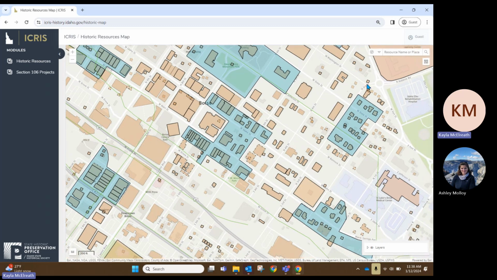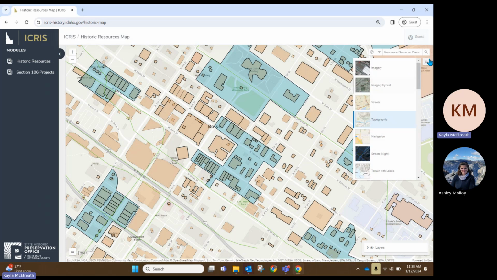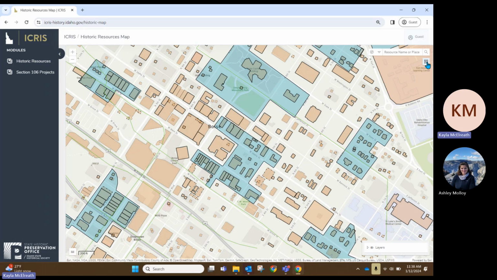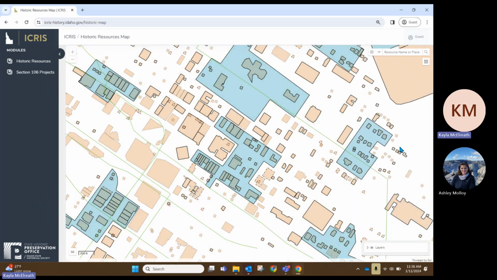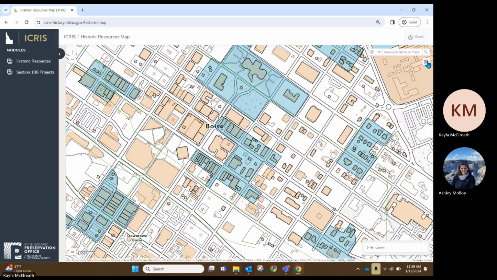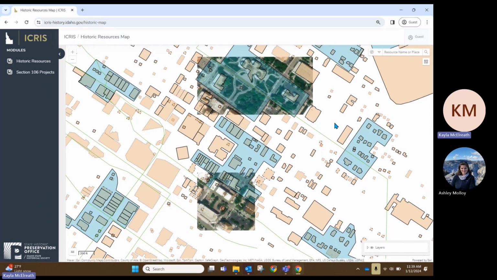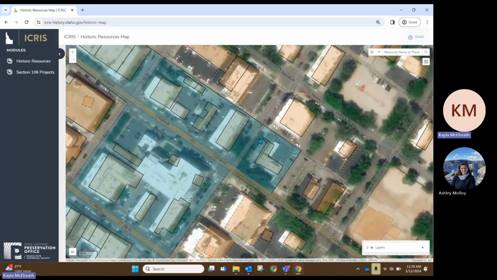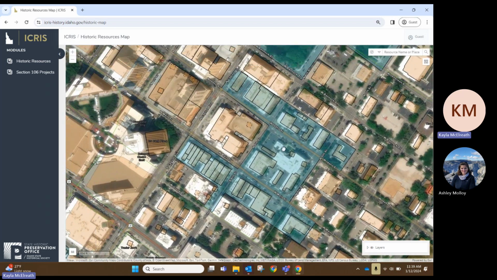And I think the one thing I didn't go over was base maps. If you want to see imagery, instead of just this street map that we have here, it's sometimes easier to see building outlines that way. You can go to this base map section in the top right, and you have a bunch of different types of maps to choose from. So you can do something fun like this outline map, or you can do something a little more useful like the imagery here. And so you can see all of the stuff that you could see with Google Maps or Google Earth or something like that right here in ICRIS.